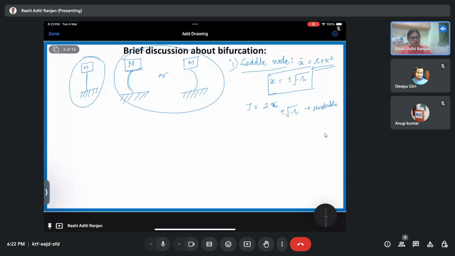So what I can do is now I can plot the bifurcation diagram. Okay, so this is my r axis, this is my x axis. Now I plot x in terms of r. So then I see this one is stable, this one is unstable. This is going to be my plot. And for r greater than 0, I just don't have any equilibrium point. So this was my saddle node bifurcation.